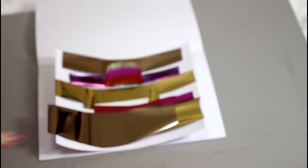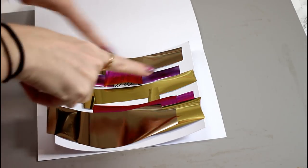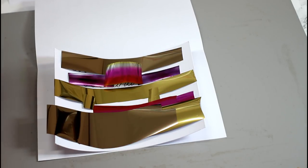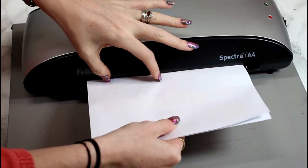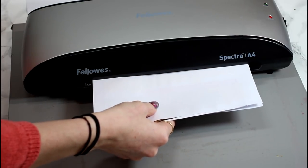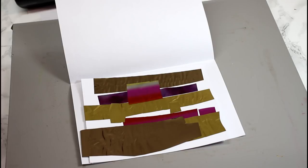You can see that I've got my printout and I've already placed it on my paper. All I've done is added my different foils onto my corresponding areas, and you can overlap - that's fine. We've almost tried to go for an ombre effect here. If foil overlaps pieces, it's not a problem because it's only going to pick up the colour of foil that's directly on it. We're just going to place it into our laminator on the fold line and it's going to pass itself through. We'll then go in for a second time and leave that to cool down for a minute.